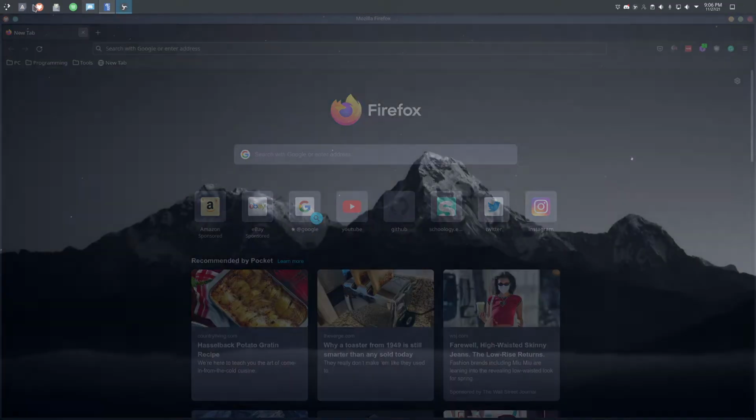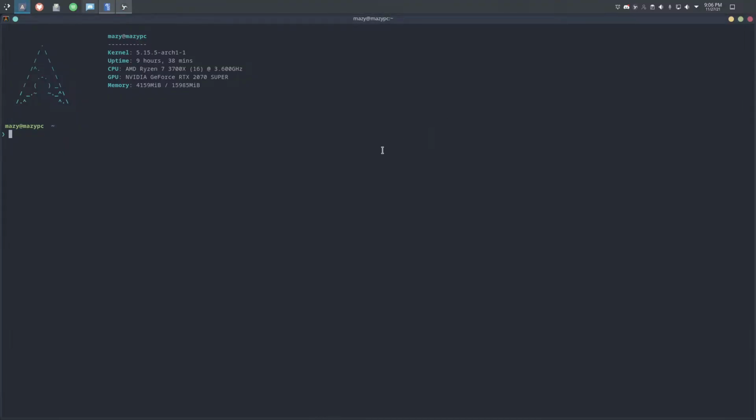I should probably keep this terminal open, because I am using Arch Linux. Why am I doing that? Because I like Arch and it's nice. Might try out Gentoo sometime because it's also kind of nice. But I use Arch, and I am on the normal Linux kernel. Might switch to the Zen kernel again.